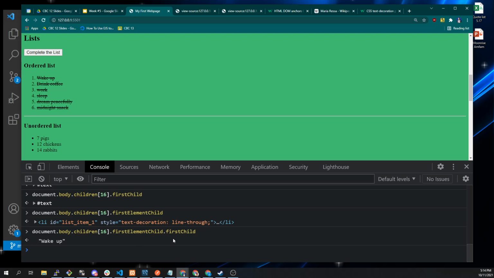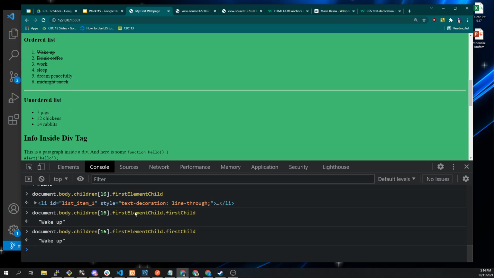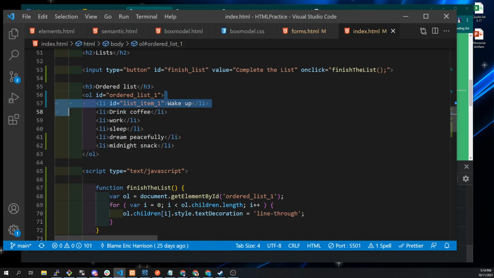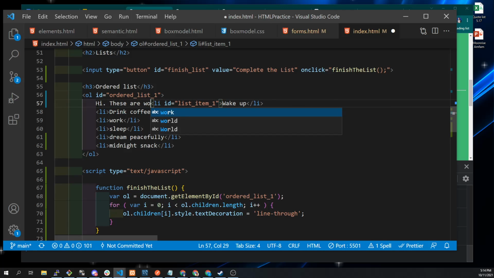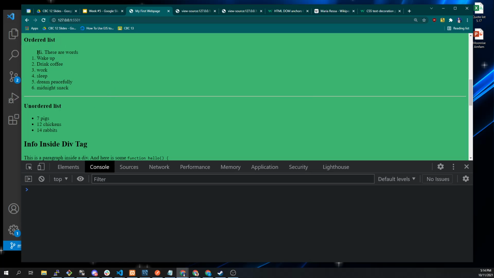First child will give you those words, right? But when you have an element that has other elements inside of it, you probably want to skip that, because most of the time we're not putting text inside of our ordered lists here, right? Even though we have tabs, this is considered the text node. You probably would not put in like, hi, these are words. It's showing up in here, right?